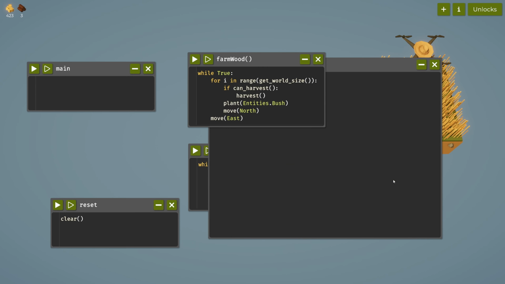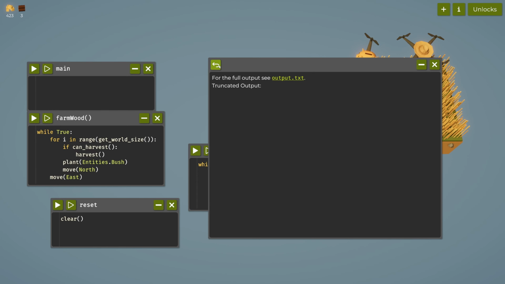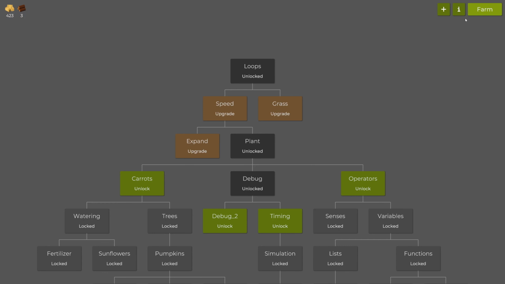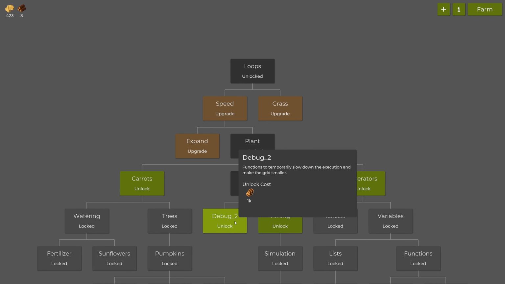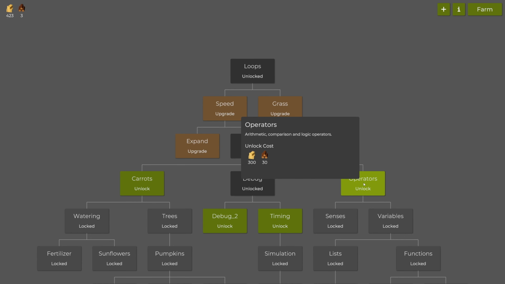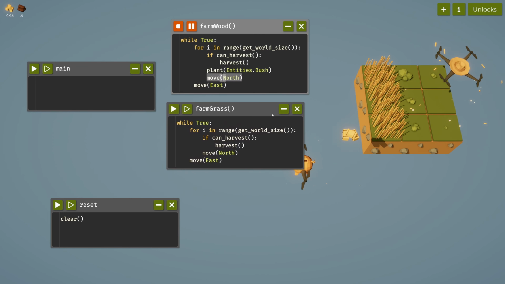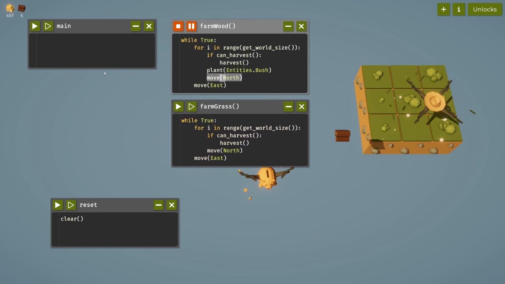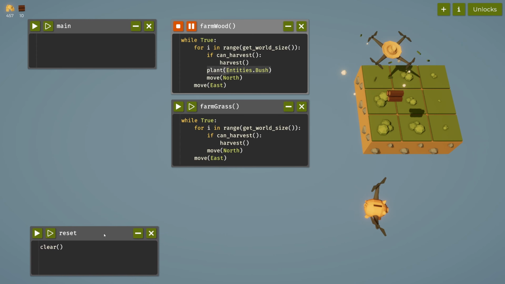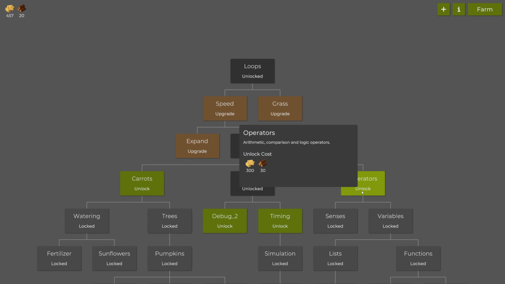Okay, and we can output page. Okay, that works. Okay, so we don't really need that. Operators will be really useful, but we don't have enough wood. So let's just use our function we created to farm some wood. This is our main, and we will keep reset here. So we're farming wood. That's perfect.